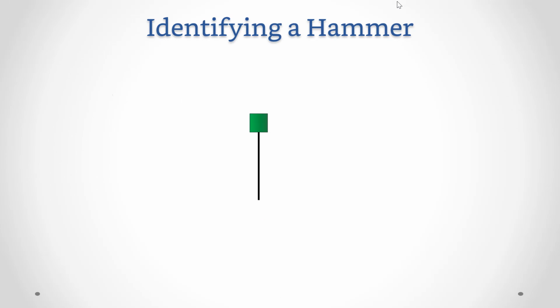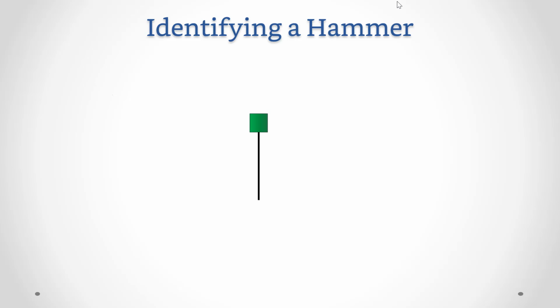So let's get started. For our first video, we're going to talk about one of my personal favorite candle patterns, the hammer. We call it hammer because it looks like a hammer. It's that simple. Every single candle pattern has different names, but you don't really have to remember these names. Rather, all you have to do is understand the logic and concept behind each of these candle patterns. And that's exactly what we're going to do in this video series.